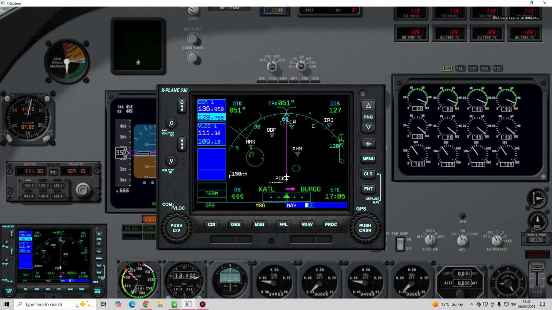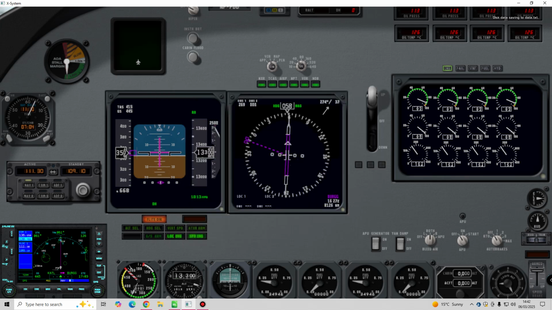Since we're going eastwards, I believe there's going to be a tailwind, so we should have a very good ground speed on this, and true airspeed, as you can see, is 416 knots. Rising, the ground speed is already 448, rising.